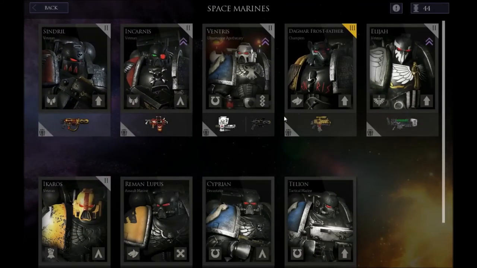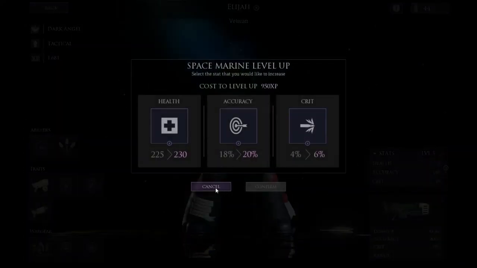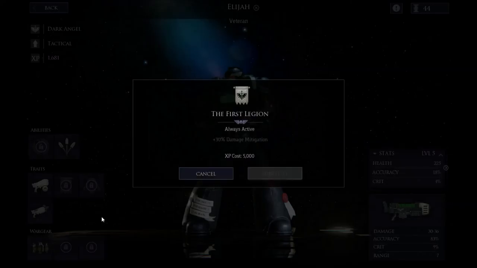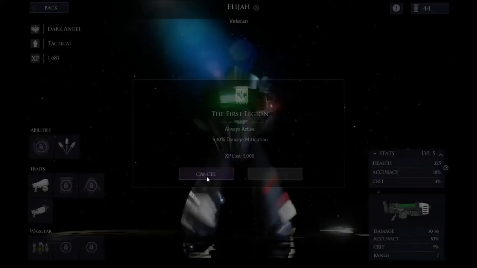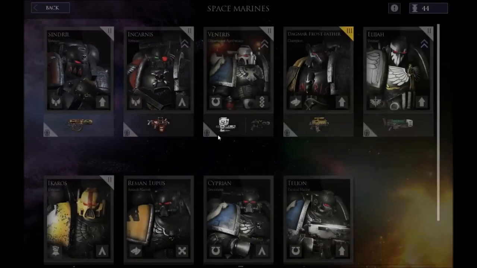Which just leaves Elijah. Let's see, 1600. We could take another level up. His accuracy is pretty good, his crit kind of sucks. What's this do? Plus 30 damage mitigation. I think I'll save up for that first. So we'll hang on to this till we get this one, because this is really good. And then we'll worry about leveling him up some more.